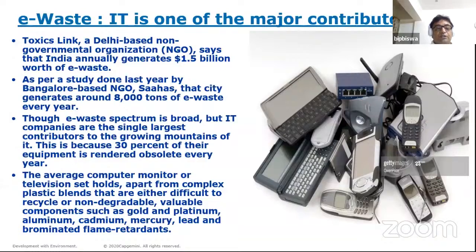Then these computer monitors and television sets are mostly made of non-degradable material, and they include some heavy metals and precious metals also, like gold, platinum, cadmium, mercury, etc. But those are not economically extractable, making it difficult to process those minerals. So what will be the process of their careful treatment and disposal? That's another challenge to human beings.